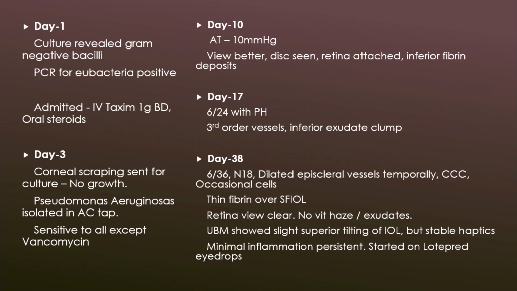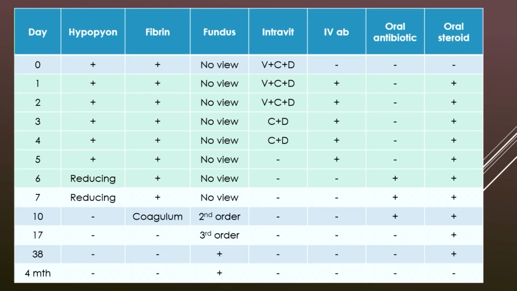The 48-hour culture showed Pseudomonas aeruginosa, and this was sensitive to all the antibiotics except vancomycin. This was the 3rd case of vancomycin resistance that we had gotten here. So from 3rd day onwards, we put the patient only on ceftazidime plus dexamethasone intravitreal. After the 5 days of intravenous antibiotics, the patient was shifted on to oral Ciplox 500 milligrams twice a day for 1 week. All this time, the oral steroids were continued for the patient.